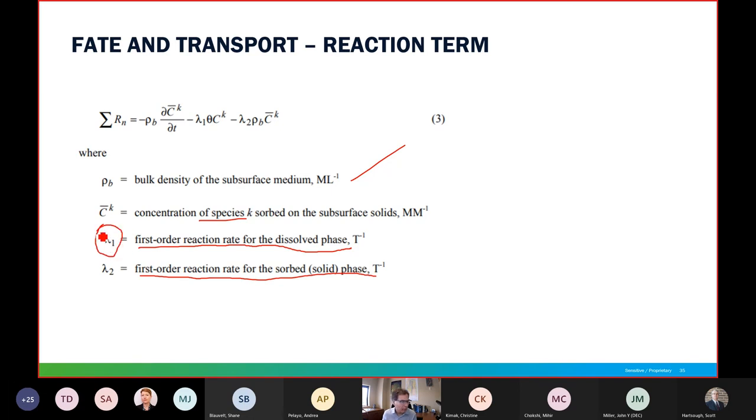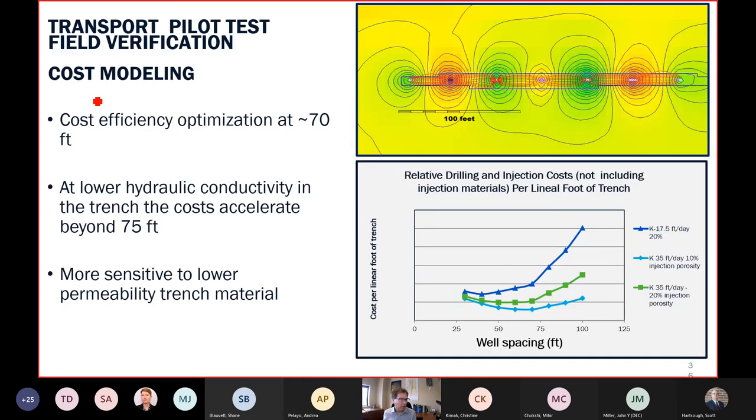Most importantly, we're talking about this parameter in terms of fate and transport modeling for an injectate. And what that means is, without the reaction rate, i.e. the decay rate of your substrate, you may not be accurately depicting how your injectate's going to work over time. I've presented on this stuff, so I won't get into it here, but I wanted to show ways you can complete pilot testing efficiencies through groundwater modeling from a flow only perspective.